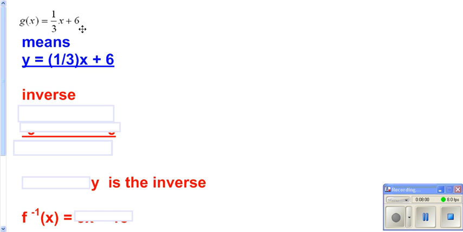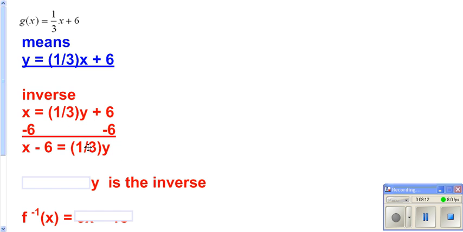So to find your inverse of this, you reflect or switch x and y. Your g of x is like your y, so you flip x and y, then solve it for y. Subtract 6. Then you got to get rid of your 1/3, so multiply both sides by 3. Your x by 3, and your 6 by 3. So what we have here is a typo. This should really be a -18, and this should be a -18. So it's really plus a -18.